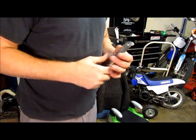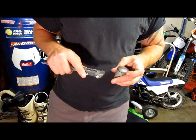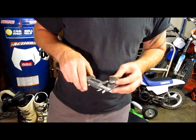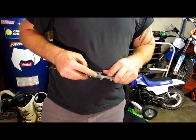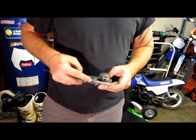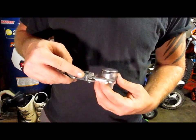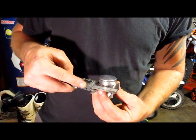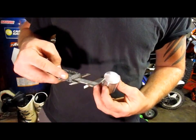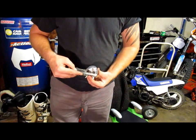All right, so let's get the old piston here, and it says on the piston top here it's 39.48, so let's go ahead and verify that. 52, 50, there's 49, and that's it right there. Okay, so that's a true measurement. That's 39.49 right there, and then we'll get the new piston, see the difference in that. So roughly about the same, guys. Hopefully y'all can see that. I mean, it's right there on the money.